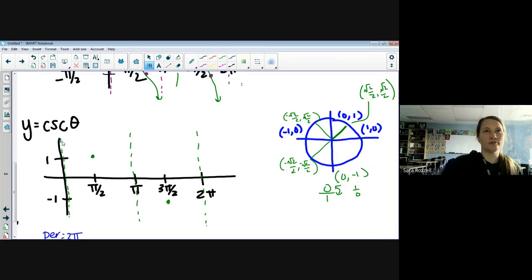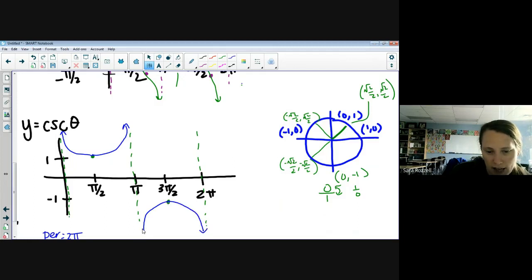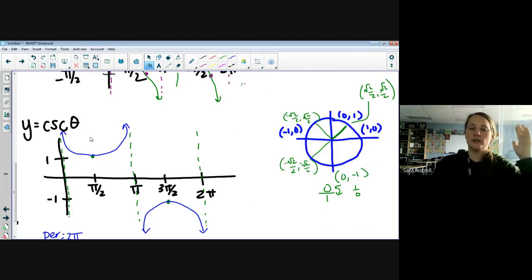Are you ready? Are you sure? No one has shown any kind of emotion. This is our cosecant graph. It comes down, it hits that point, goes back up on the asymptote. They're in these little U-shaped sections. This one comes up to the 1, -1 I mean, goes back down on the asymptote. Now I'm going to show you guys, and then it keeps going. So it's like an up U, down U, up U, down U in that repeated pattern.